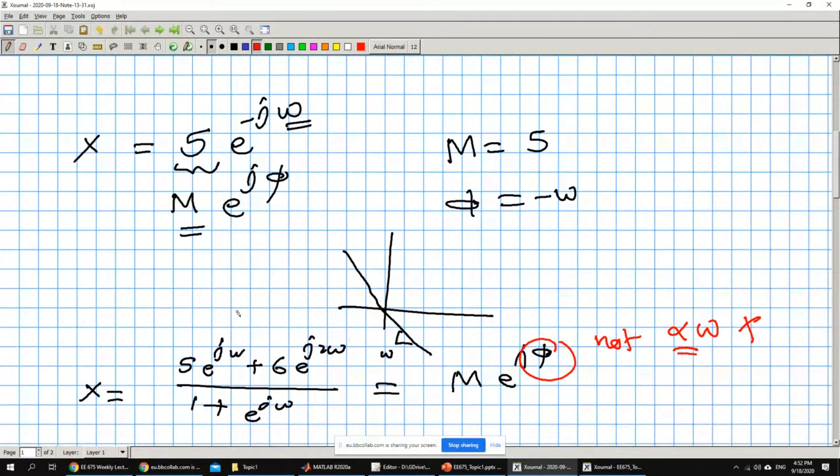If you want to take this and convert it into m e to the j phi, you can find out that it's very difficult to combine that. You have to use the Euler identity to put that as r plus j I, real plus j imaginary, and then reconstitute it again and do the same here, and try to get the phi and the m from whatever you get. So whenever you have a function that has a numerator and a denominator that is not 1, you're going to end up with a nonlinear phase.